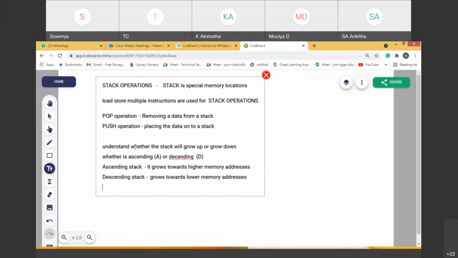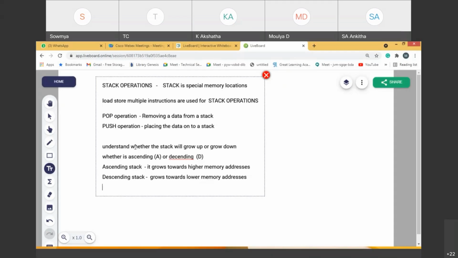So when you use a full stack, the stack pointer, which is a register, points to an address that is the last used or full location. That is, SP points to the last item on the stack. In contrast, if you use an empty stack, the stack pointer points to an address that is the first unused or empty location.